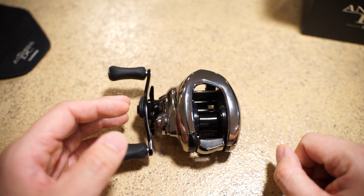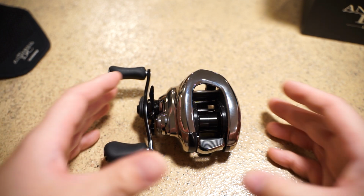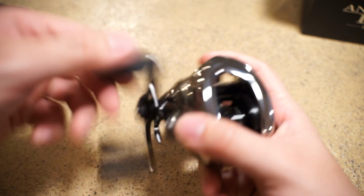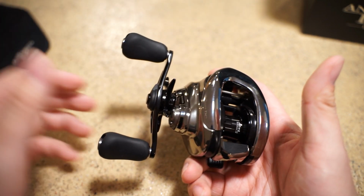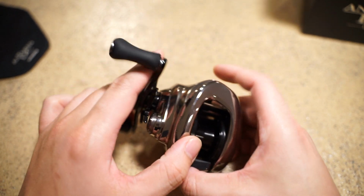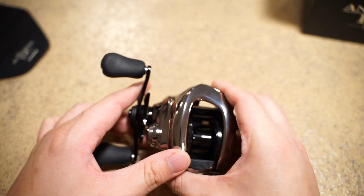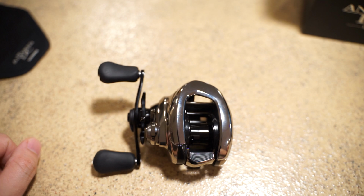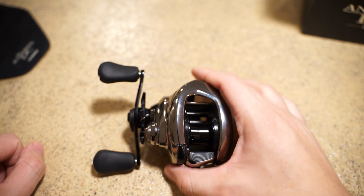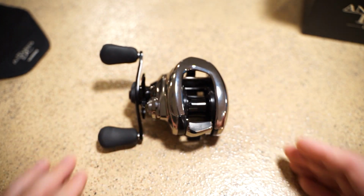So overall, guys, I can't wait to get on the water with this reel. Not only did I love the Antares A, I also love the castability that it has. But not only that, now it has the DC version, so super excited because I love my DC reels, the Corrado, the SLX. I mean, they are phenomenal reels, and I can't wait to put the Antares, basically what I have, into the DC and really go to town with this. So this and the Calcutta are going to be probably the top two reels that I will be using this year in my videos.